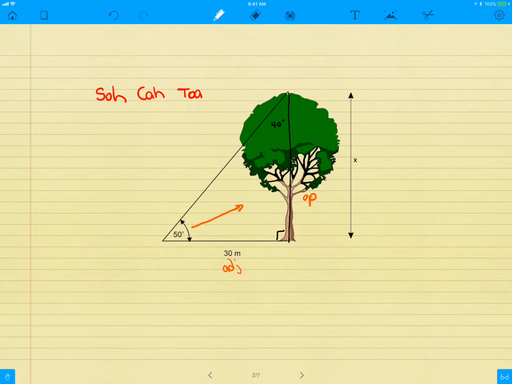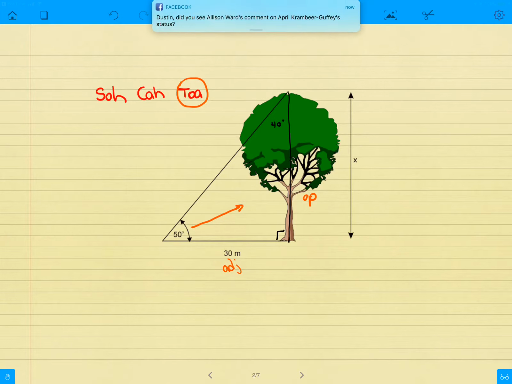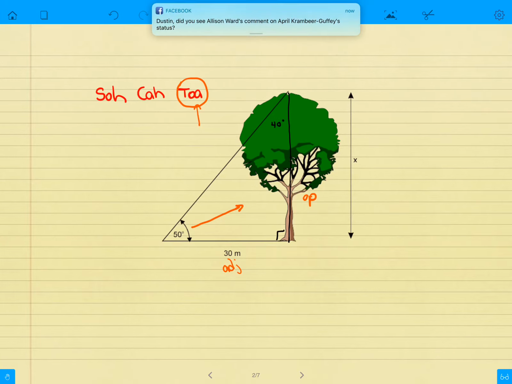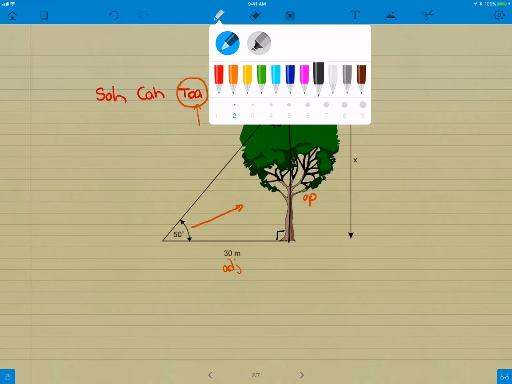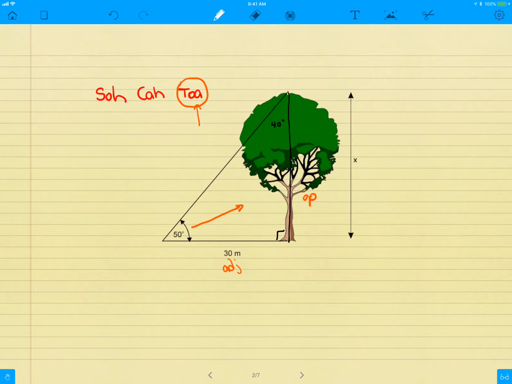So when I'm looking at the trig functions, the one trig function that comes to mind would have to be TOA. The reason being is it's the only trig function that uses O and A in the actual label. So what I want to make sure of here is that we set this problem up correctly. If we're using tangent, the O and A stand for opposite and adjacent. And so the letters in order from this function make a big difference.